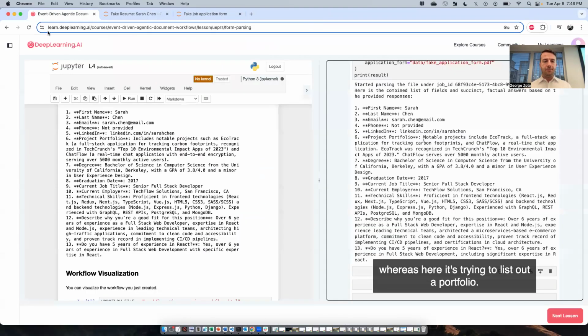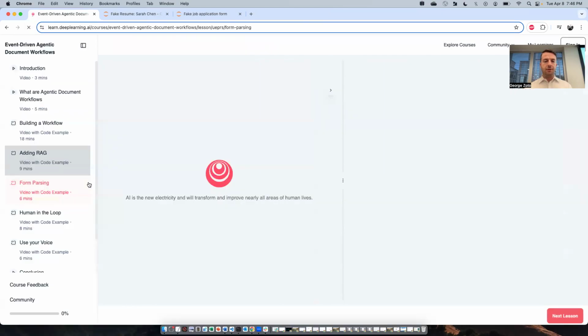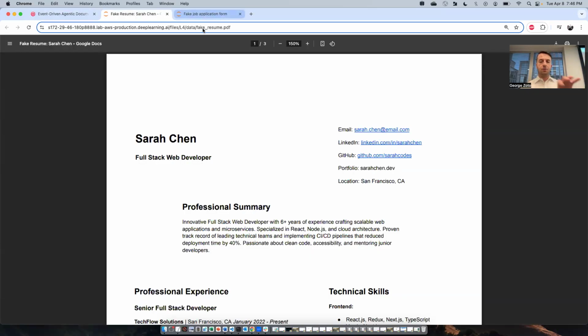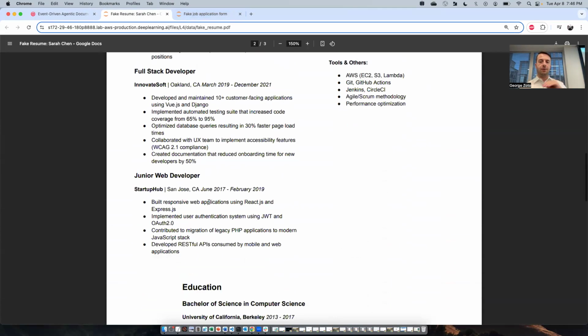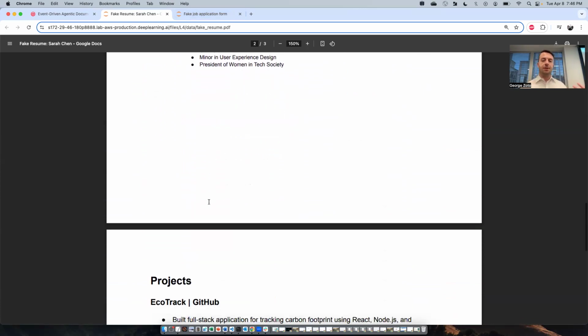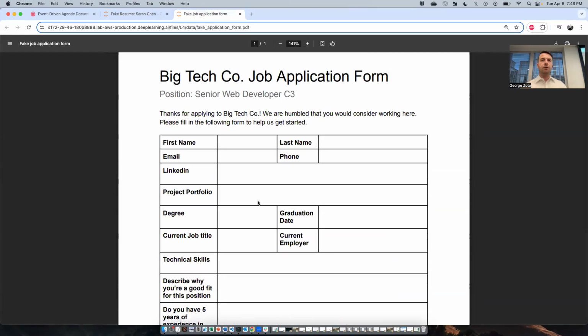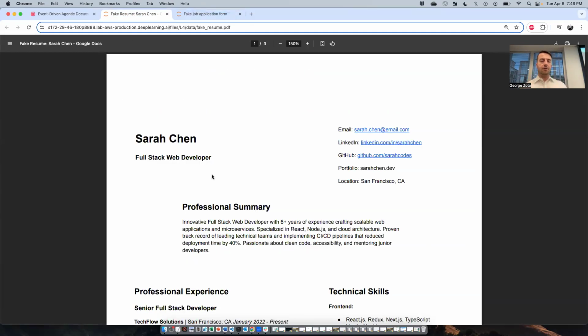Okay, cool. All right, something more interesting. Let's go. So refresh this. Now let's go to the form side of this. So we spend a lot of time parsing resumes, right? Okay, great. We can do some RAG on resumes. Awesome. Now let's look at the other side of this, which is this application form. Somehow we need to parse this. We need to understand what it's asking. And then eventually we need to answer questions based on our resume, right?